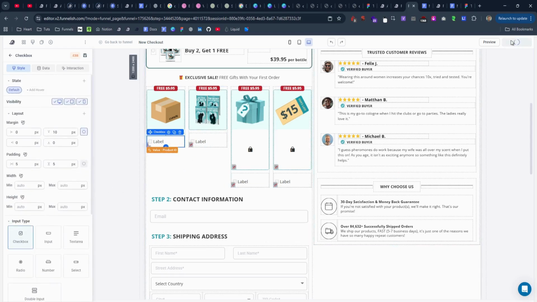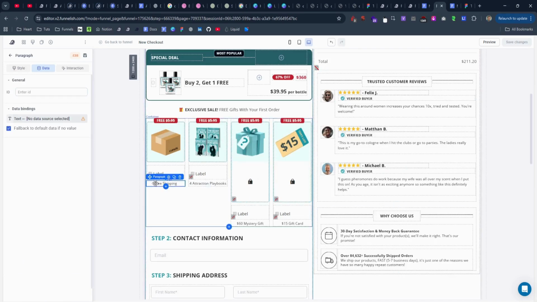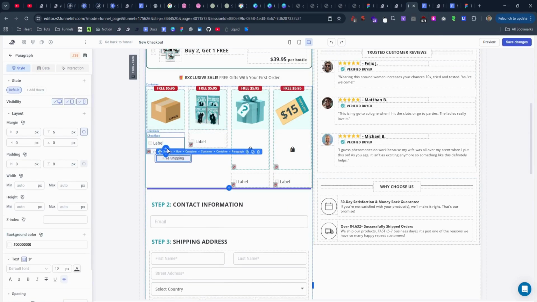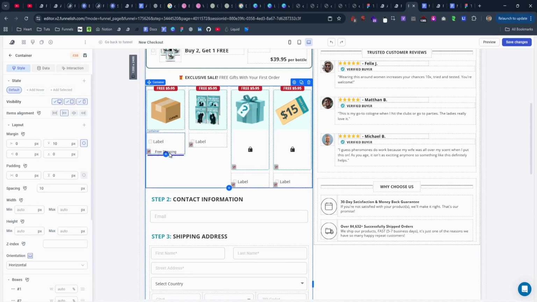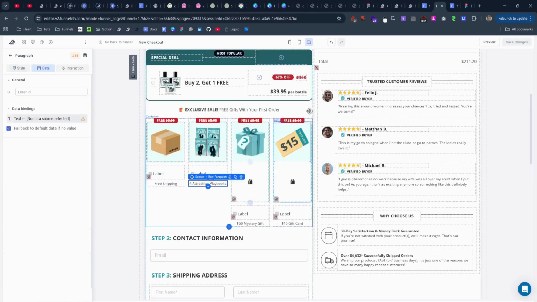And now let's save it. So right now we need to add this name. We're going to copy it and paste it here. So it will be in the main container, not in this container. If we add it into this container, it will be hidden. It will not be shown. So let's copy it from here again.